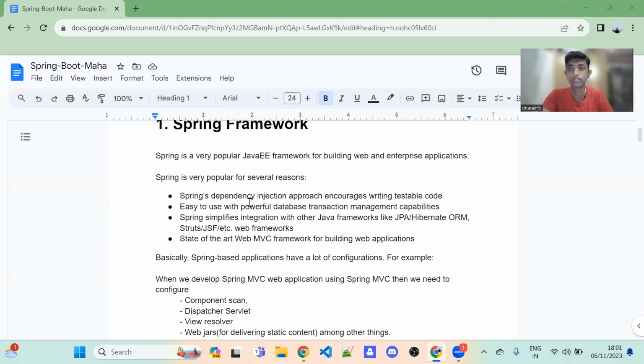I hope I told you this when we discussed polymorphism: why we should not hard code some objects, some dependencies, in the classes. Suppose a person has a car, we should not create the car object inside the person class. That makes the code what? Tightly coupled.